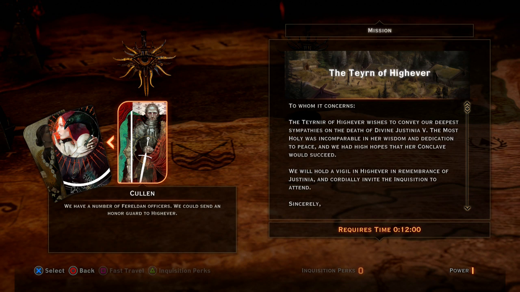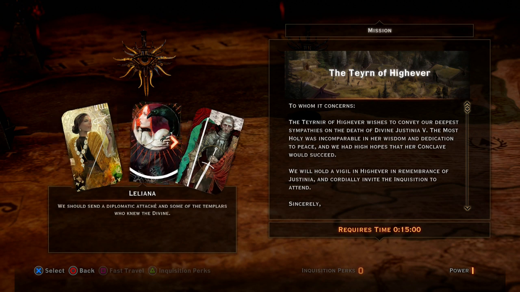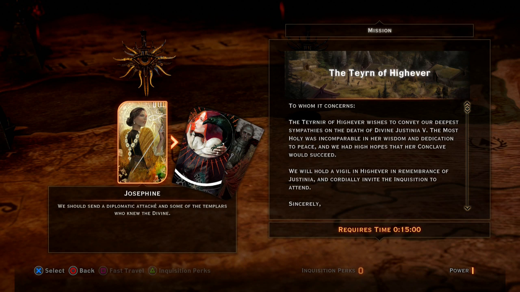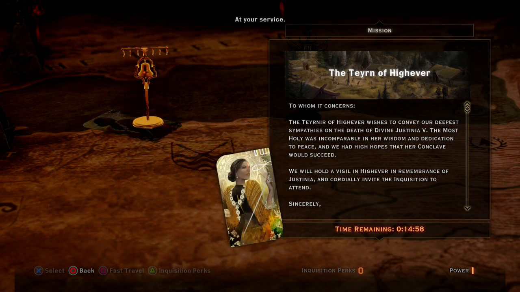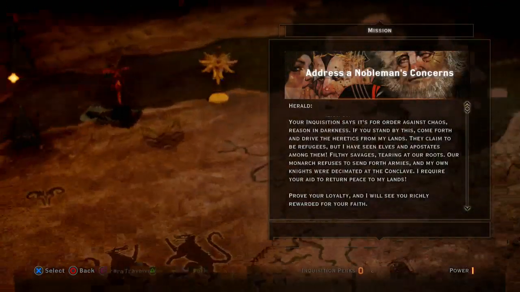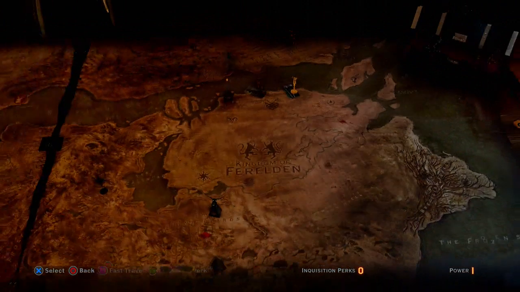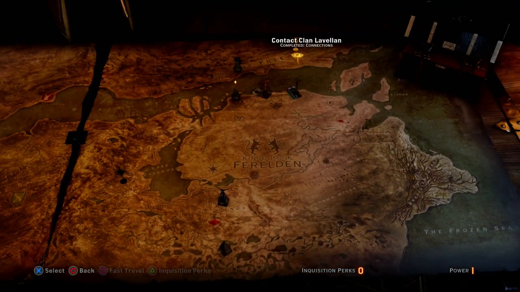Because they're going to hold a vigil in Highever in remembrance of Justinia. Cordially invite the Inquisition to attend. So, Leliana is basically, no one's going to attend, but they're going to write to them. Diplomatic attaché and some of the Templars who knew the Divine. I'm gonna send Josephine. At your service. There we go. Oh, right, because I wanted to use Cullen to do this mission, helping the refugees and ruining this nobleman's day.